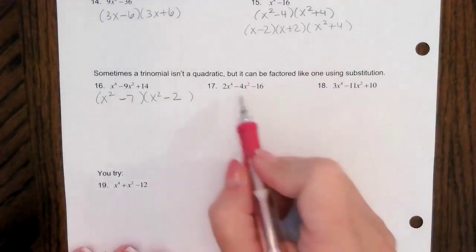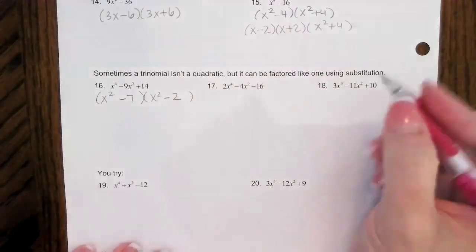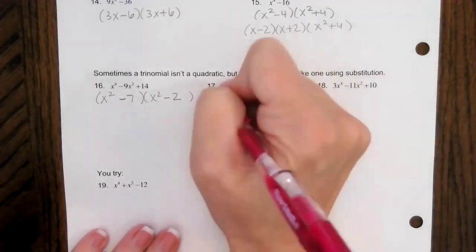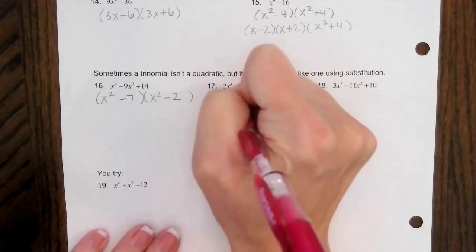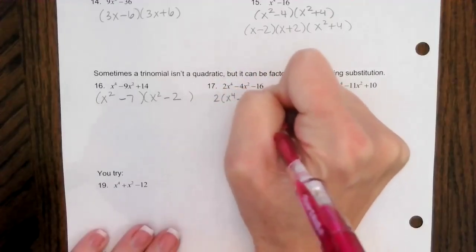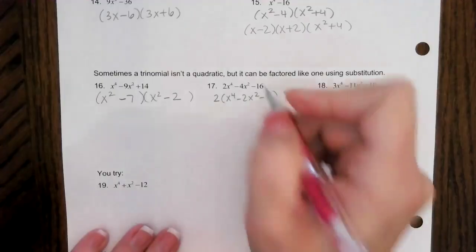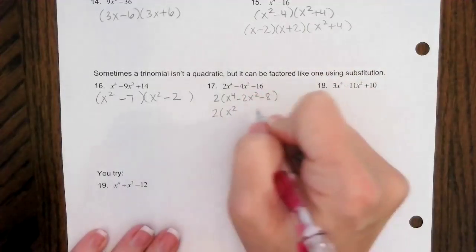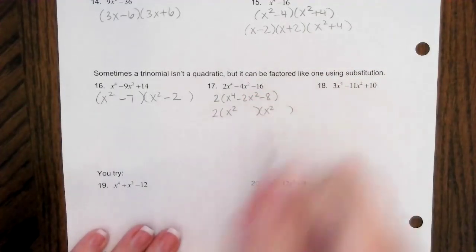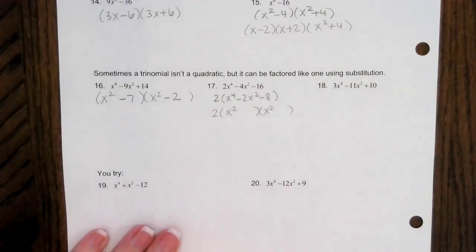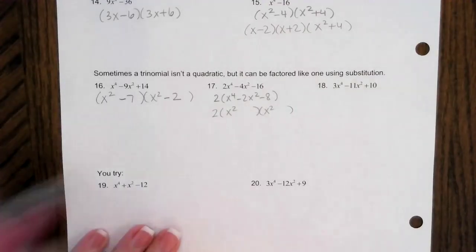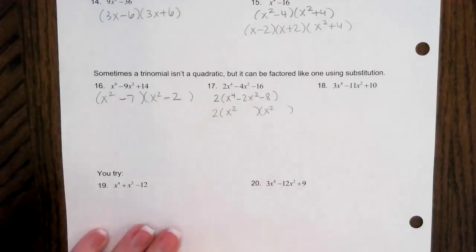This one's going to factor just like the GCF one. Always take out the GCF first. So I take out my 2. And now I can factor it. By taking out that GCF, I have nothing in front of the x to the 4th, and so it's just like the a values, just like this one here.